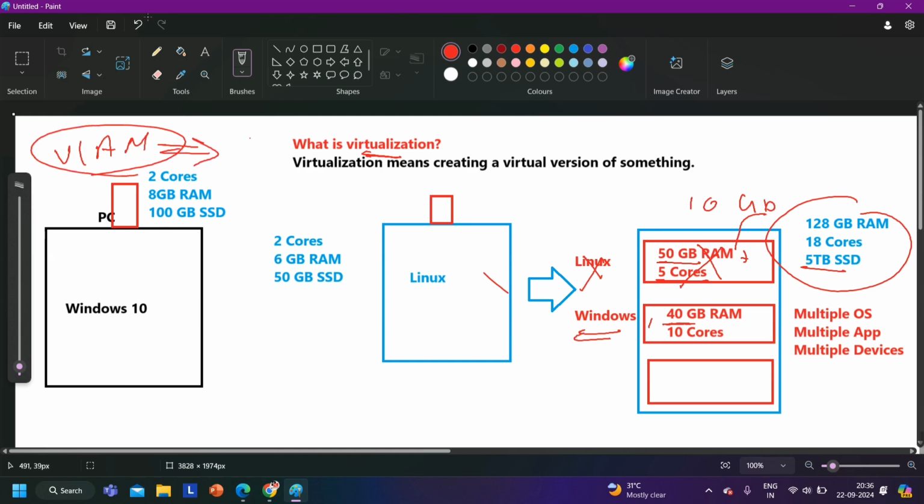By default, one switch has one broadcast domain, and with the help of VLAN, we can divide it. We can create multiple broadcast domains. In the same way, with the help of virtualization, we can create multiple hardware on a single hardware. We can divide a hardware into multiple parts, and then we can allocate the resources according to our requirement.